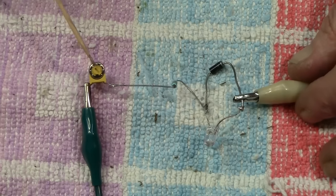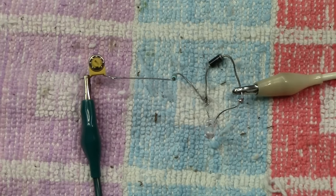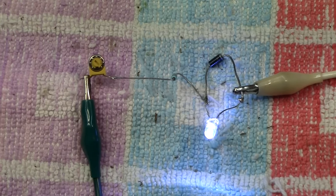And now we've put this little potentiometer in here, and what that's going to do is turn the brightness down. Which is great, because most of the time an LED at full brightness, particularly the modern ones, is actually far too much. So let me show you. Right, there we are. She's on full pelt there.